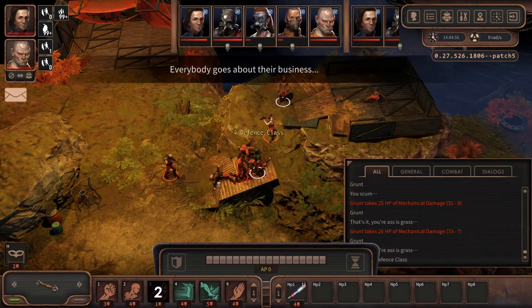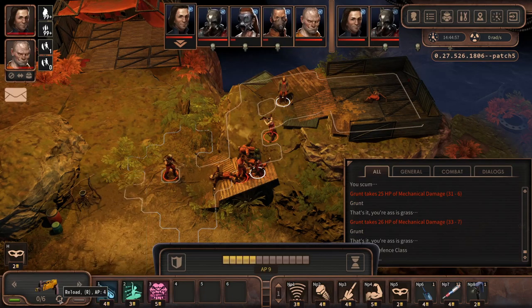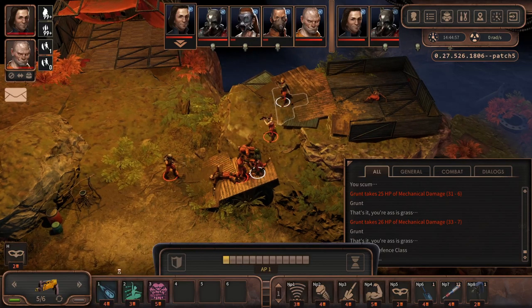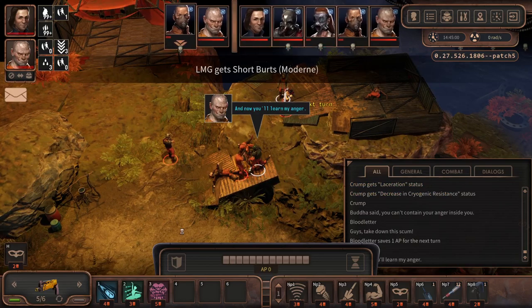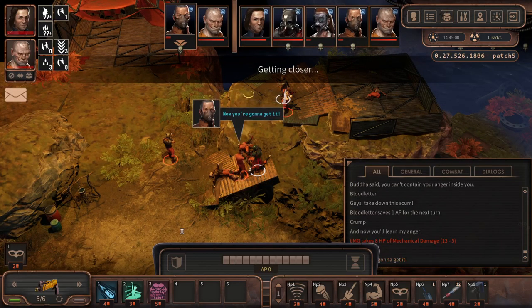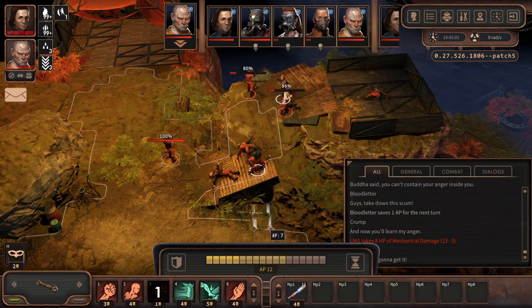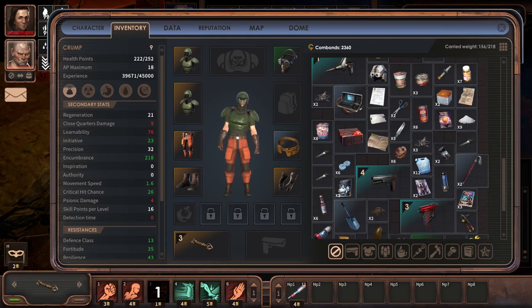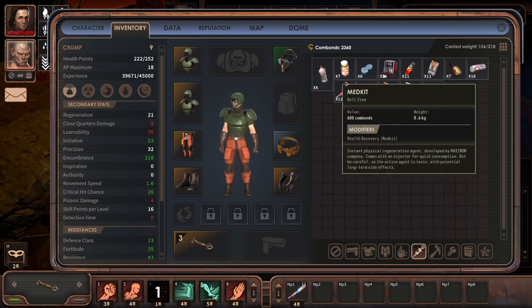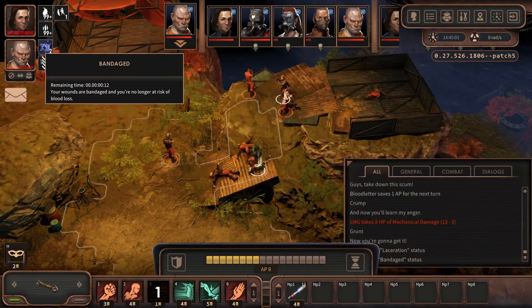Missed, but that's all right. Oh, I gotta reload first. And I can't hit the broadside of a barn still, but you know, what you gonna do, eh? Got a laceration as well. Wait, can I use a bandage then? I don't know how much bleeding damage that's gonna be. Plus, we have a ton of bandages anyway, so we're okay.